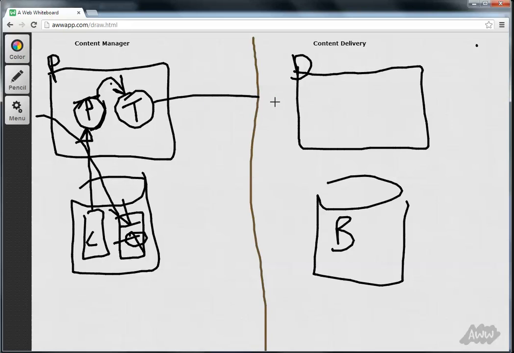Typically it does that via a protocol like HTTP or FTP, and it pushes the content out to a configured delivery environment. And on the other end of that is a deployment service. The deployment service is either an actual service or it's a website or a web service. That deployer takes the job, processes it, and places the content in the storage as configured. In this case, the example we have is putting it in a broker database.